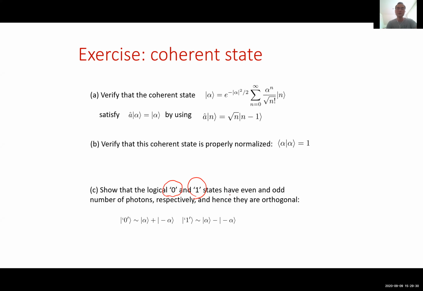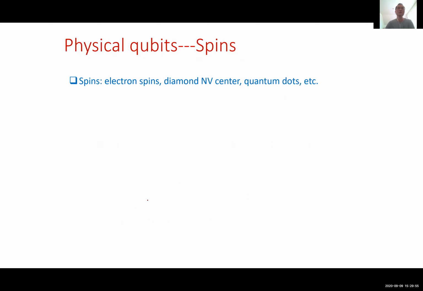But important thing, why do we use the 0 and 1 states? Because you will show that the 0 state only contains an even number of photons, and the 1 state has an odd number of photons. So it could be useful in terms of error correction, because if you know there is an even number of photons, it's easy to recover, etc. I was going to give you a homework exercise on this.